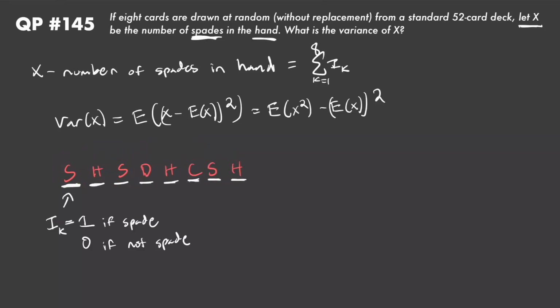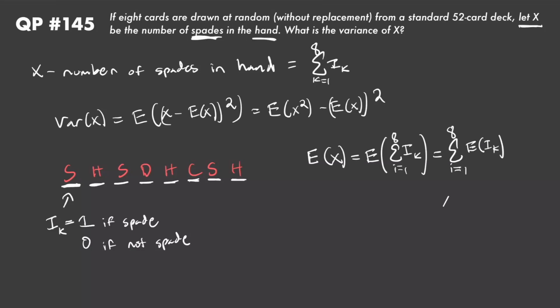So first of all, before you calculate the variance, let's first calculate the expected value of X, which is just going to be the expected value of the sum from k equals 1 to 8 of I sub k. And even though these indicators right here are not independent, because if I draw a spade on my first card, then I'm going to be less likely to on my second card, right? It's not going to stay a constant distribution. That's because I'm sampling without replacement. Even though that's true, linearity of expectation still works, right? I can just take this as the sum from k equals 1 to 8 of the expected value of I sub k. That's the whole reason you use linearity of expectation. What makes it so useful is that property right there.